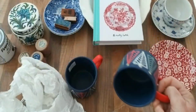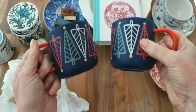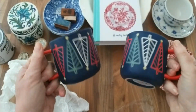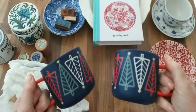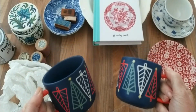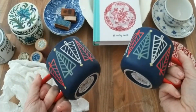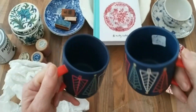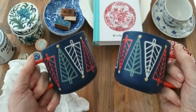And I think they look Christmassy without looking too much Christmas Day-ish, especially with that Christmas tree that's inverted. Once I've washed them up, I might put them in the mug cupboard to start using now, and then I can have this gentle movement into the festive period. And that just means it's a way of looking forward to Christmas, the excitement of what's going to happen. But as the nights and the mornings draw in, I do like to have a purposeful cup of tea in my new teacup and saucer, light a candle, and just welcome in the warmth of the winter months.